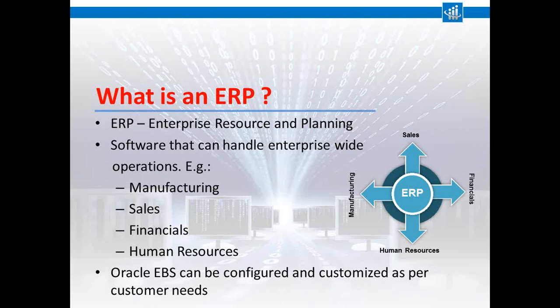So they have all these processes laid down. An example could be that manufacturing will purchase something with the help of the purchase department. The payables department will pay the supplier. A quality check department will receive that inventory, and manufacturing will start making the product. The sales department will sell it. The receivables department will collect it. The financial department will record the transactions and produce the financial reports. And for all this, you need employees, so you need to run the payroll, provide them benefits, and so on. So there are various operations that any organization would do.